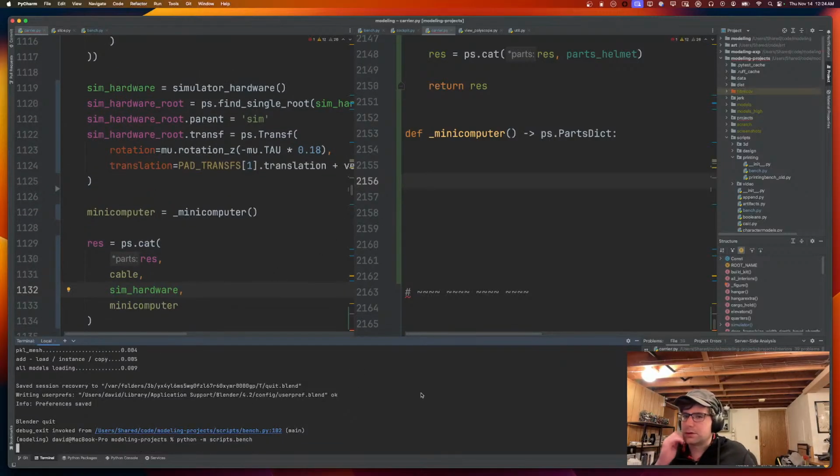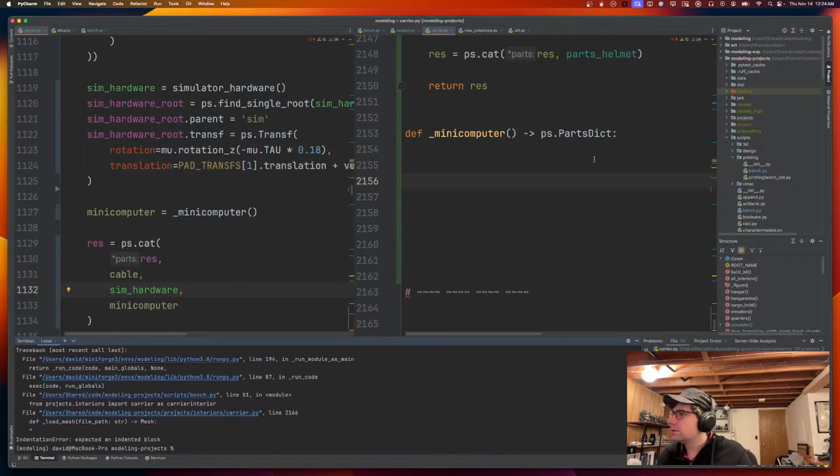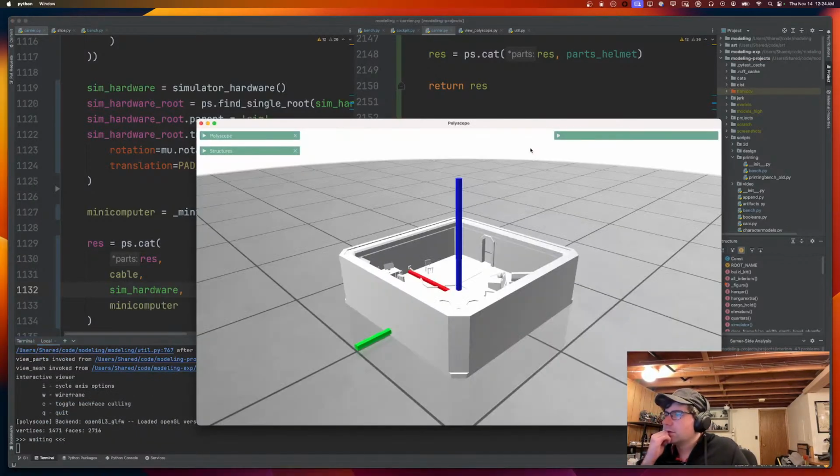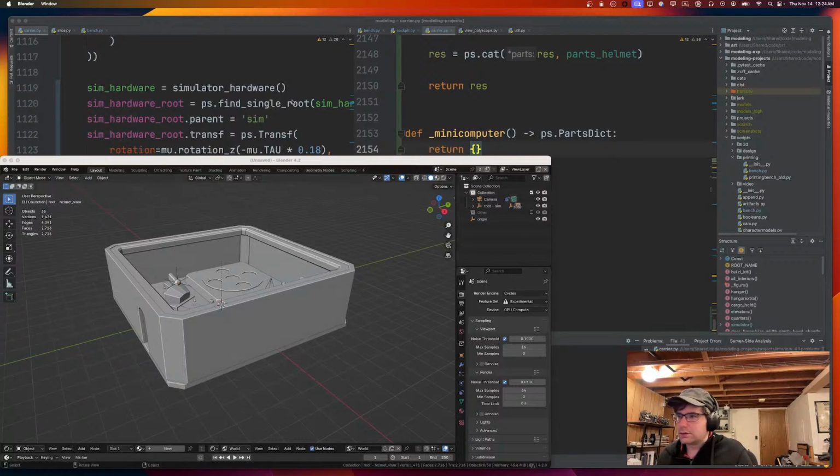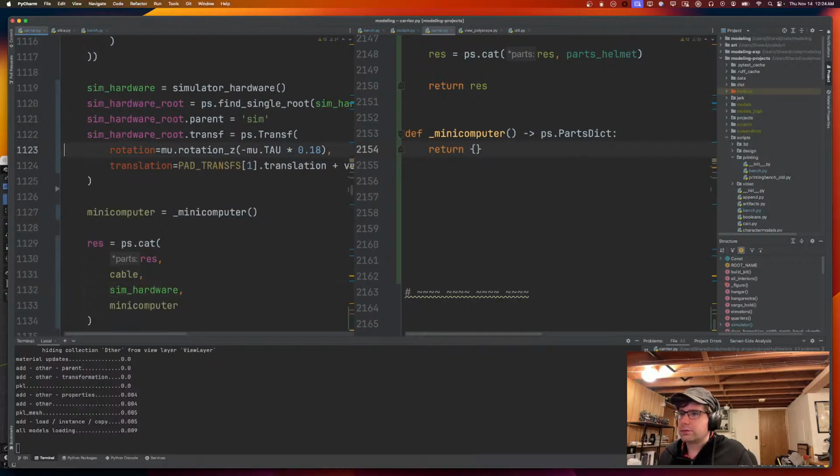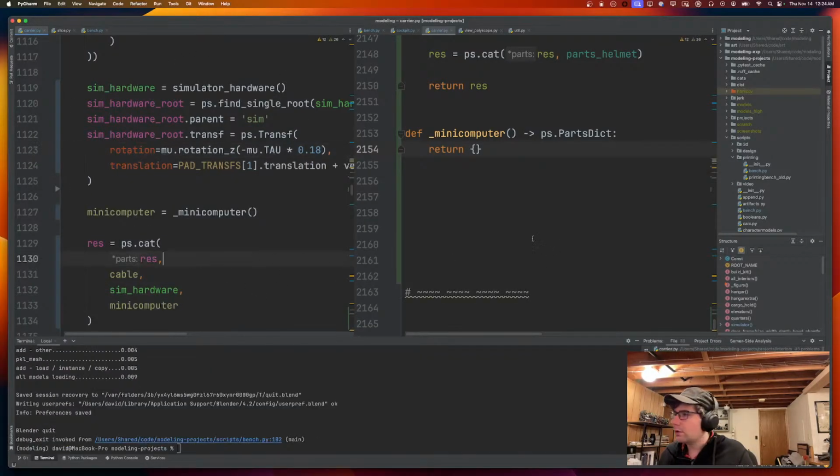Actually, let's just make sure that this still runs and doesn't cause any problems. And let's get rid of some of the extra. Yeah, we don't have any extra view meshes or anything like that. Okay.